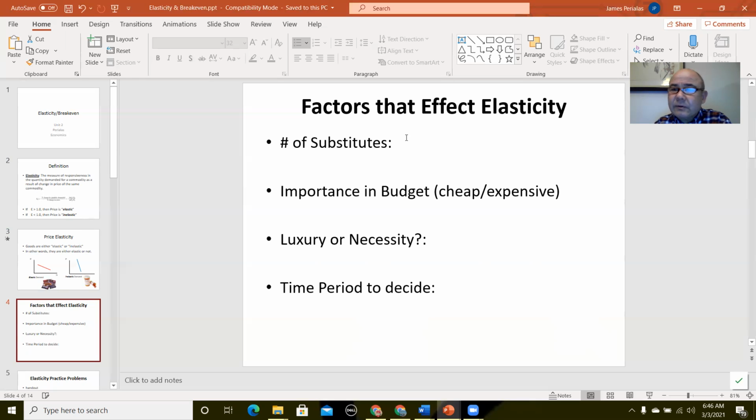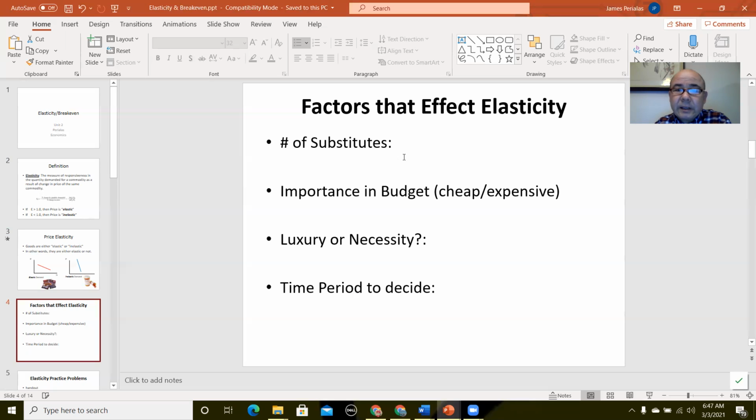There's lots of different substitutes for soft drinks, flavors, styles. So under E right here, I would like you to put lots of substitutes. Something is going to be elastic, or show the characteristics of elasticity, if it has lots of different substitutes. If it doesn't have a lot of substitutes, then we're going to say that's probably an inelastic good. Price changes are not going to cause very much change in quantity demanded. We're not going to lose as many customers by price changes.